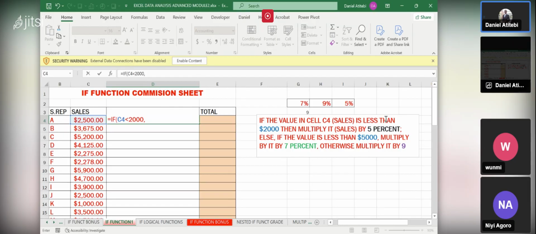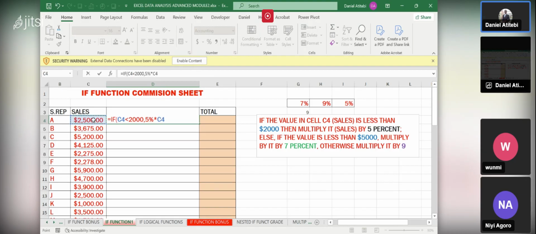After your testing, you say if the value in cell C4, that is sales, is less than 2,000, then multiply the sales by 5%. Do you understand me? Now type 5%, multiply by what? The sales. Where is the sales? This is the sales.